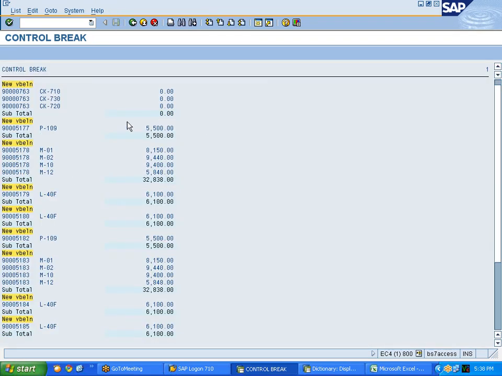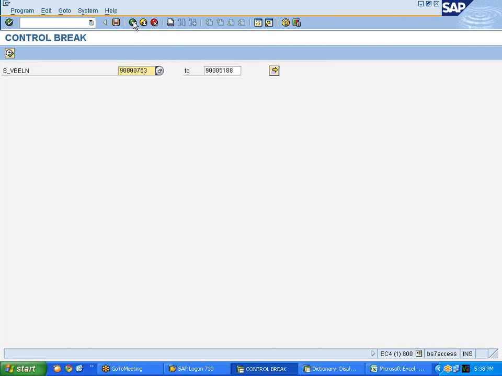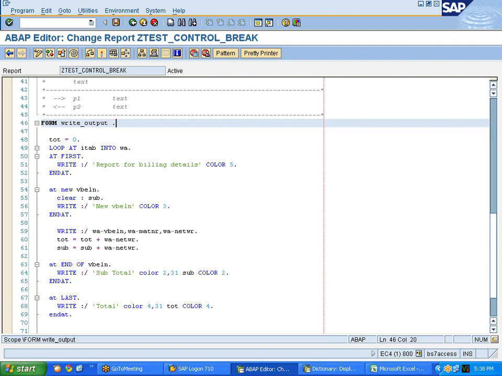Okay, so if you observe, this 5500 is of only one, so it is giving 5500. After this 8, 9, 9, 5, it's summing up all this and giving around 32,000, and so on. If you observe this again, 32,000 and so on. This is the use of control break events. So please make a note of some important points. Control break statements will be used inside the loop and end loop, that you know, correct?